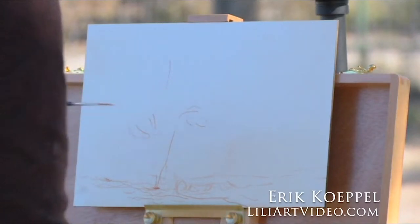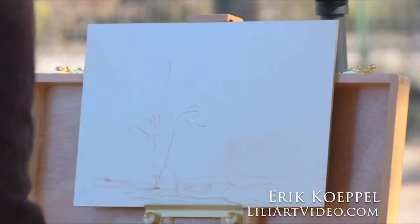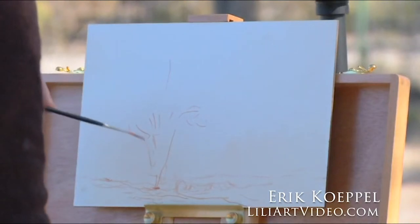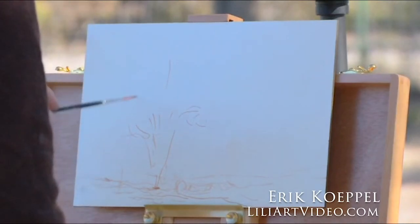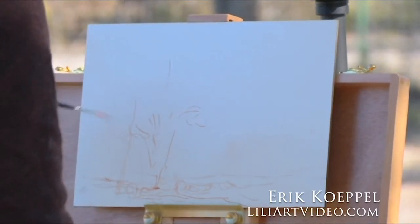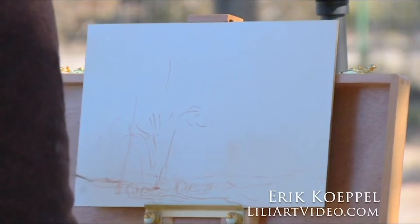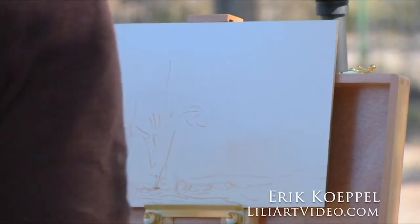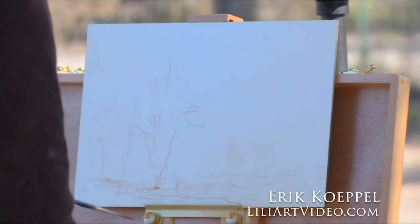But again, I'm going to remember that I want to keep the tree light and small and not over describe it, because this is only the first phase, and when I go back to paint the sky and the things behind it, I don't want all this wet paint on the tree mixing with the new paint that I'll be adding today. There's another tree out in front of that grouping, and the bushes lead us back to that. There's an arcing branch that comes back here, and then I'm going to go back to the edge of the field and put in that second grouping of trees. So this one ends in a cap there, and this one spreads roughly through that area.